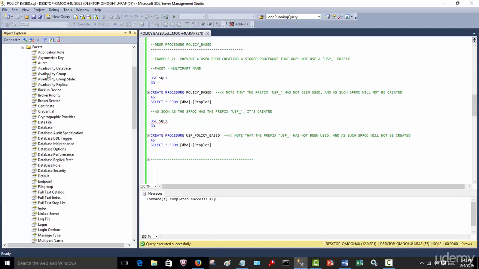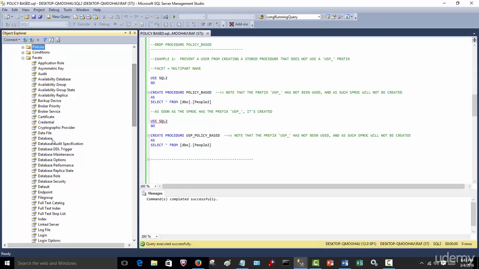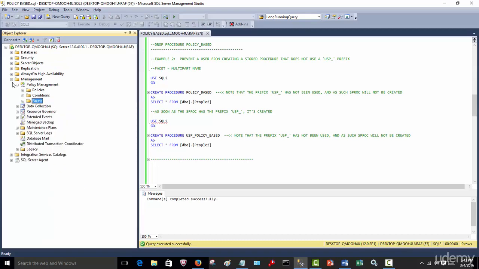The hardest part, I was thinking, is just getting used to these facets that you have and trying to determine, hey, what do I want to do with these facets? Well, what's the database? What's the database role? So you can obviously secure things. If you want to find out about security, about databases, then you can use this facet, file groups that we've talked about, linked servers, and so on. So this is a great benefit to have.